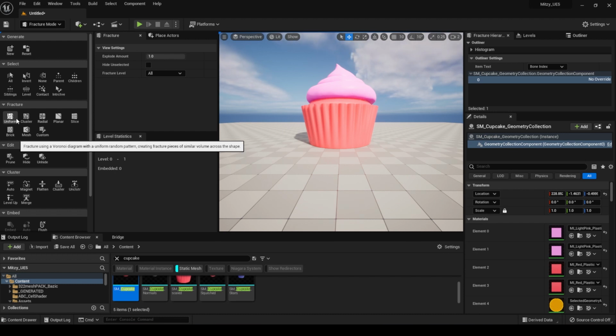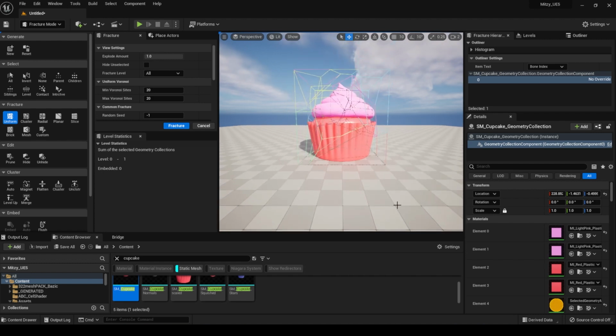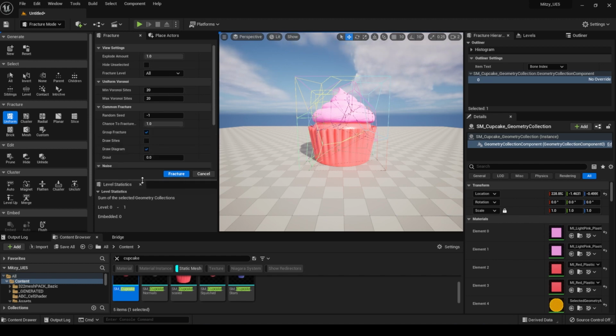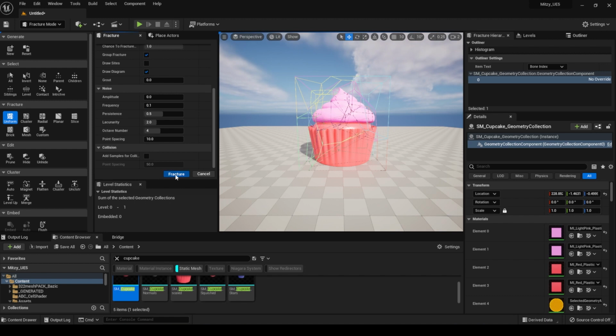I'm just touching on very few settings inside of Chaos. I'm sure there's a ton that you can dive into and keep tweaking, but this is what I just did for the video. I'm going to click on uniform, and you'll get a preview of how it's going to break this geo apart. And then over in the settings, I'm going to set my explode amount to 1, and then I left everything else as is. I always like to just see the default behavior and then tweak upon that, since this is something that's new for me. And let's hit fracture.